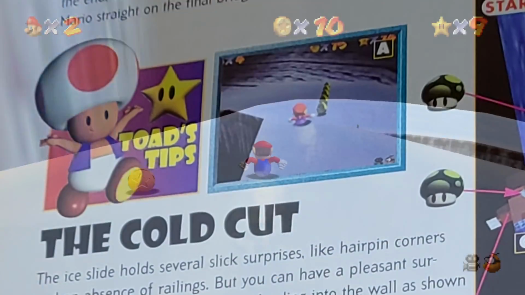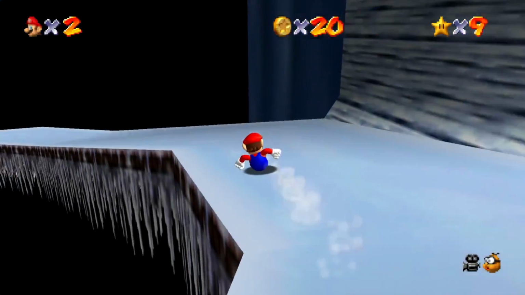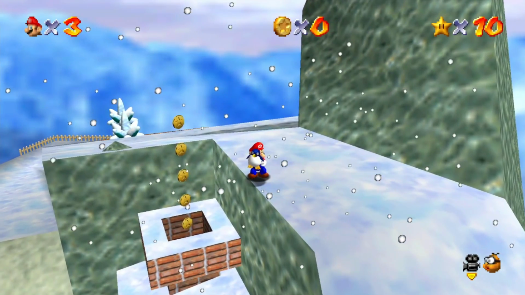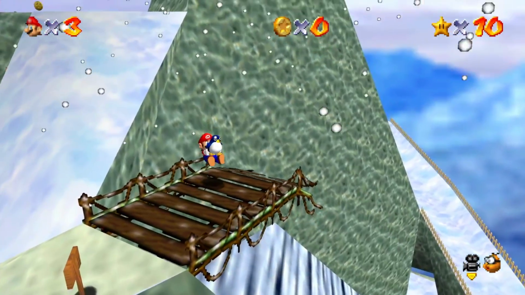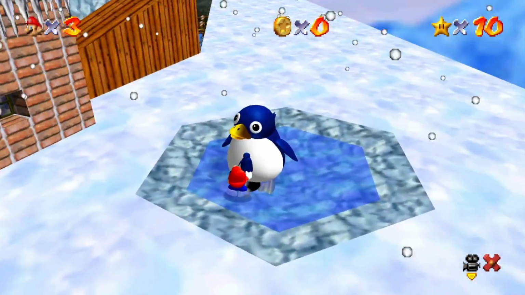Although the guide does make mention of the not-so-secret corridor on the slide, I decided to just slide down the old-fashioned way for the first star here. Next, for bringing back the penguin to her mama, the guide just tells us to get down to the bottom of the mountain, but doesn't exactly outline any path to do so. I did actually use the speedrun strat on the side of the mountain here to grab the star quickly.